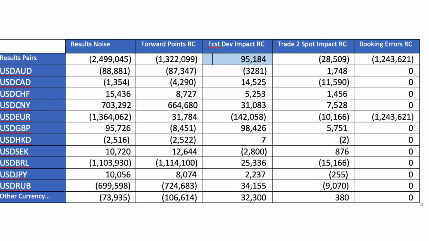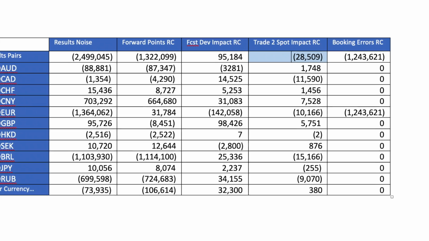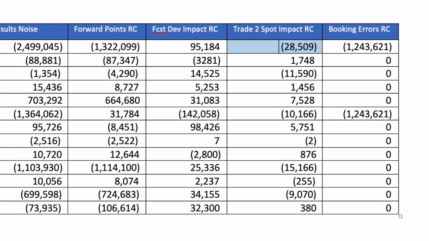Then the next thing we break out is forecast deviation. And those gains and losses, we try to minimize that by improving the forecasts with our clients with a lot of success, but there's always going to be some forecast deviation. We will do the calculation of the final forecast compared to the actual and take that amount and multiply it by the appropriate rate difference. Depends on your accounting rate methodology, but we can follow any methodology and look at the impact of that forecast deviation in terms of a gain or loss. Could go either way.